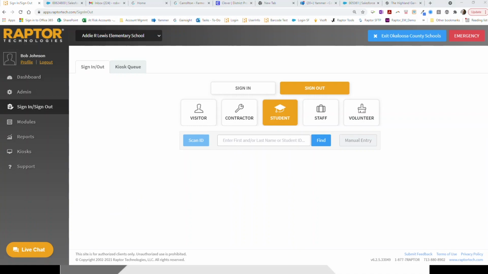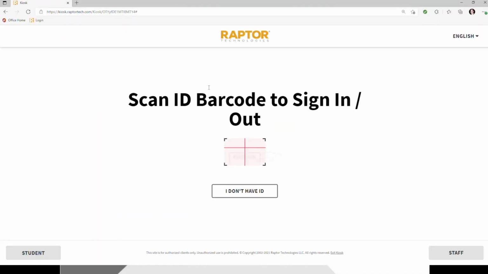So if we bring up the kiosk mode here for the school, you'll notice that we are being prompted to scan your ID. And you do have the ability to say, I don't have an ID, which would then allow that particular individual to type in their name.